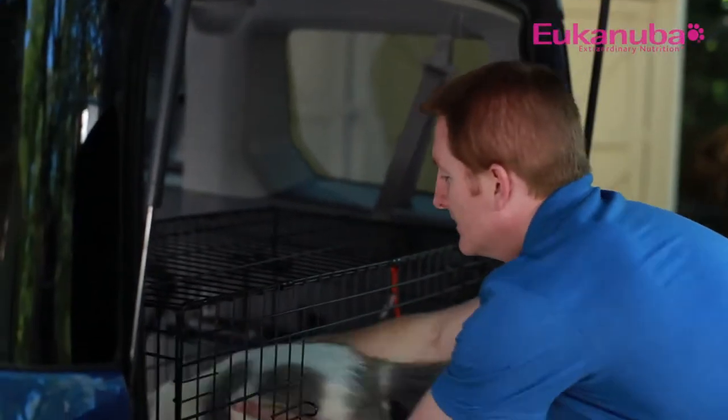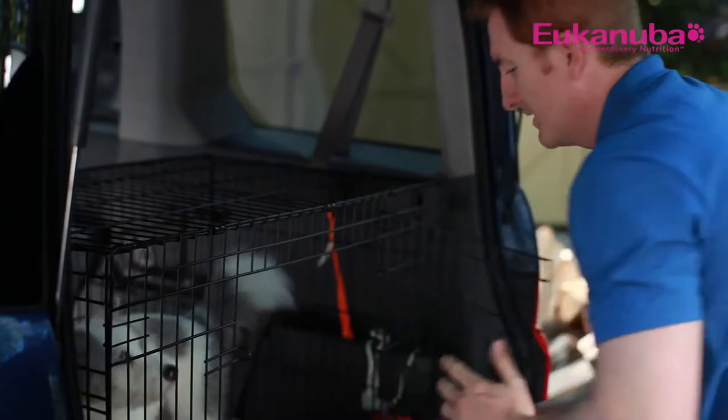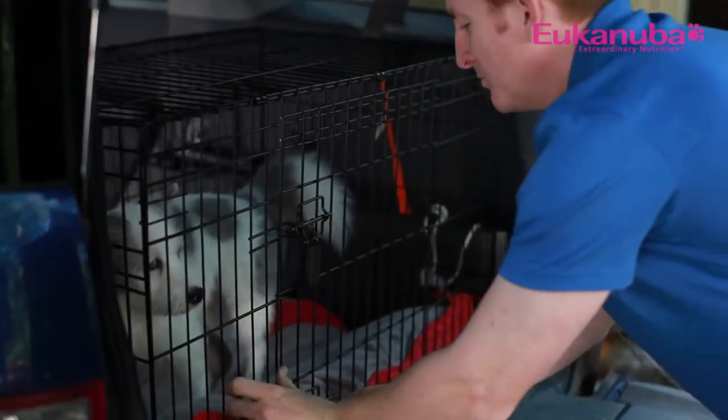On the first trip home, it's okay to have a passenger hold your puppy in a soft blanket or towel on their lap. After the first trip home, you should begin using a crate to travel for both the dog and the other passenger's safety in the car. Try purchasing a dog seatbelt that's specifically designed to restrain and protect your companion in case of an accident.